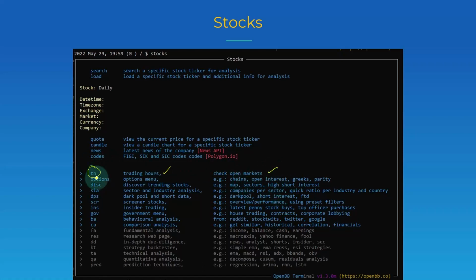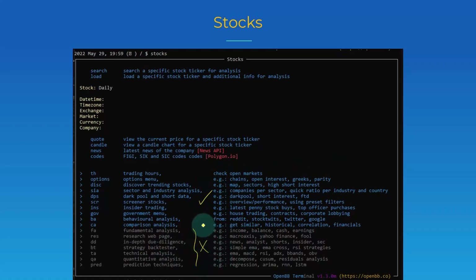So you can see here, if I type TH, that's going to get me into the ability to see the trading hours for whatever it is that I want to look at. And here's the description letting you know that you're checking that. Now you'll see that you've got stuff over here in blue and stuff over here in gray. What is that? Well, the stuff that's in blue, think of it as being active, stuff that you can do, whereas the stuff that's gray is stuff you can't do yet.